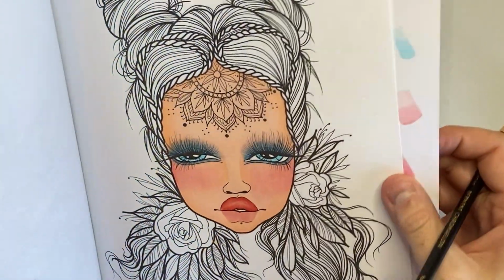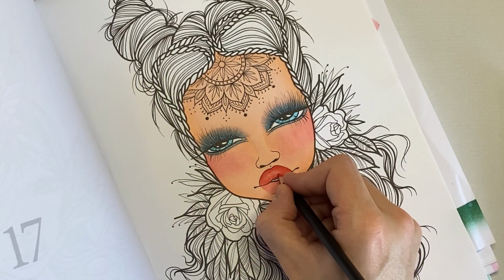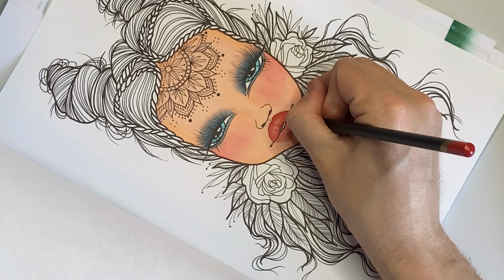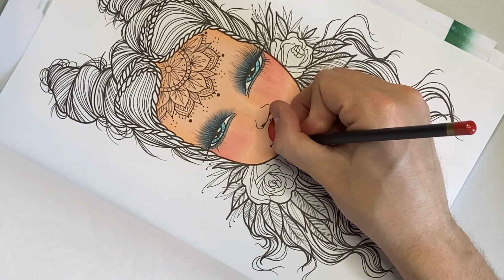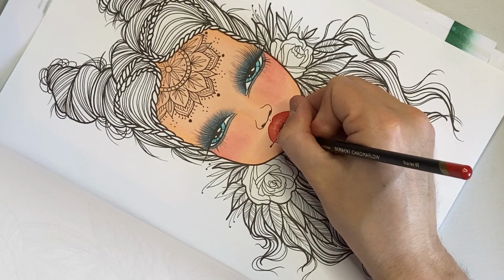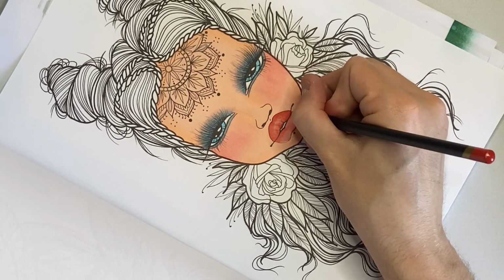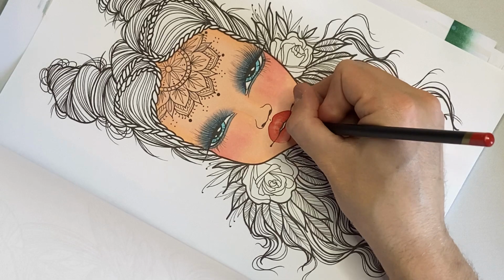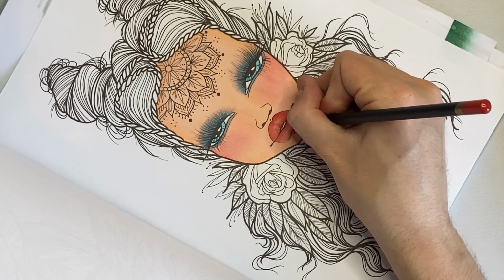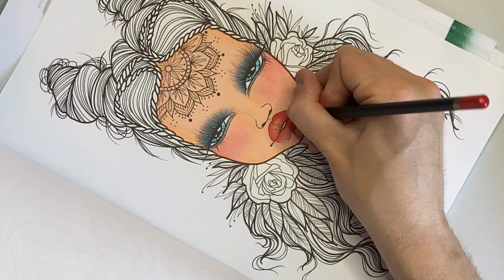Got a bit of a wax shine on it. These are quite waxy pencils, but I'm loving them at the minute. I've been working on a Hannah Carzon page using these. And you know when you just forget how much you like working with something. It's just still a little bit annoying that it's only 72 colours. Come on, Derwent. Give us 100. Because I'd be buzzing. But they are really good.